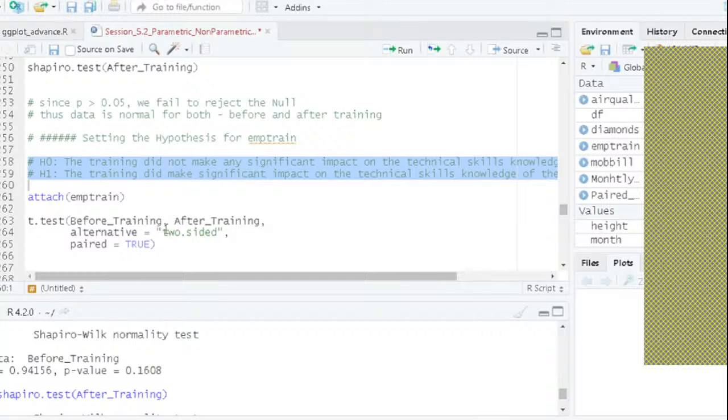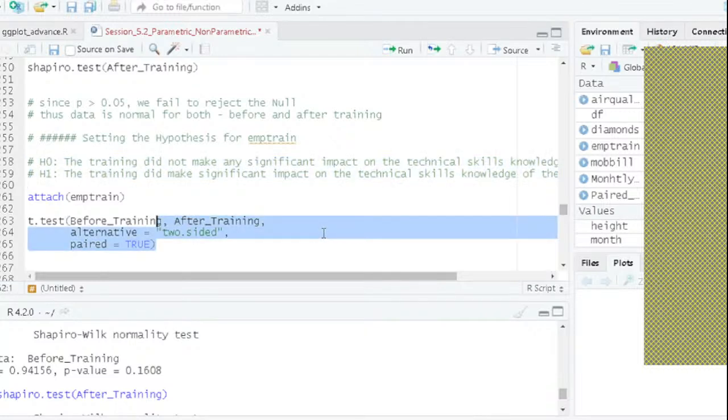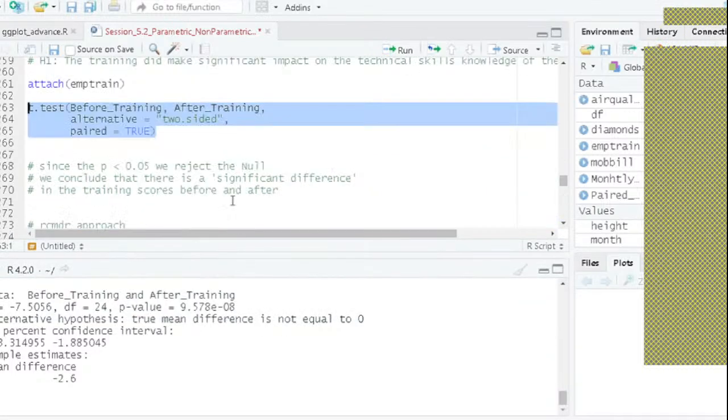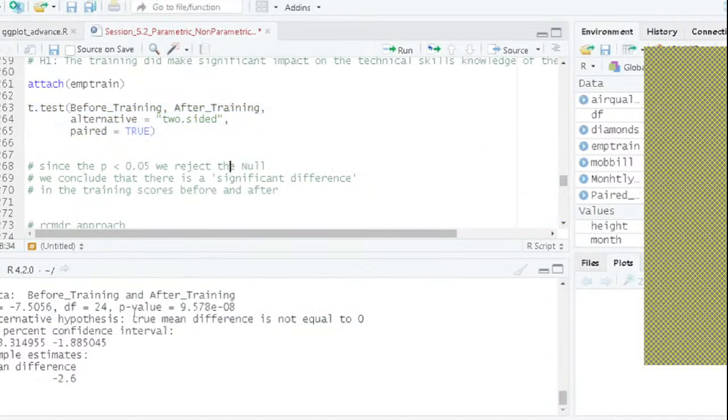Okay. Before training, after training, alternate equal to two-sided and paired equal to true. Once you do this, you'll see the p value comes to be this. So can you tell me how will you take the decision here?